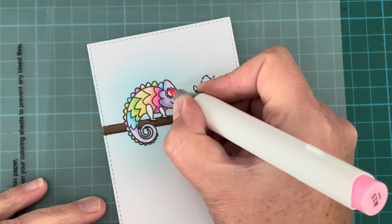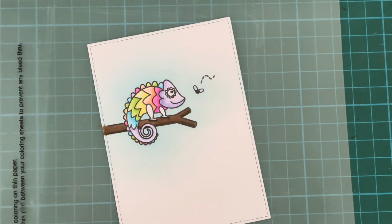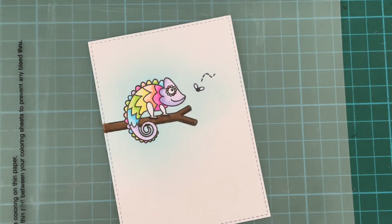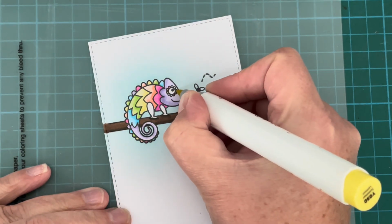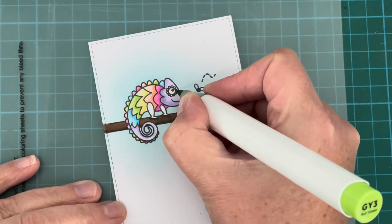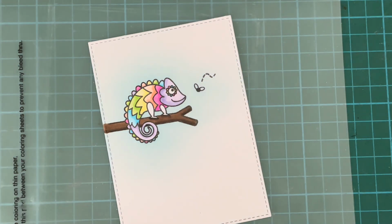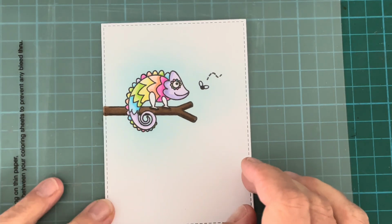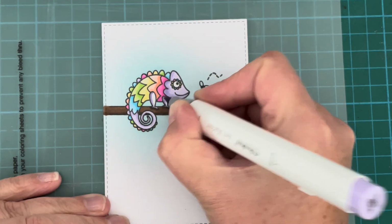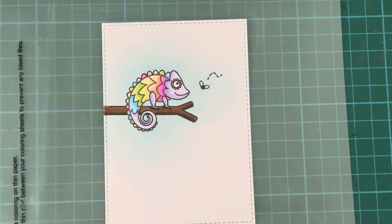And now onto his little eye, and this is very, very small. So you really only need one marker. I'm using the darker of the two that I had for each color combination, and just dabbing it in there. It is tiny. But doesn't he look cute? A little rainbow chameleon. He looks really, really happy. And obviously he has his lunch in sight there with his little fly. So this is where I was thinking, oh, what color for the legs, but decided to go with that purple combination. And I'm glad I did, because I think it pulls everything together nicely.